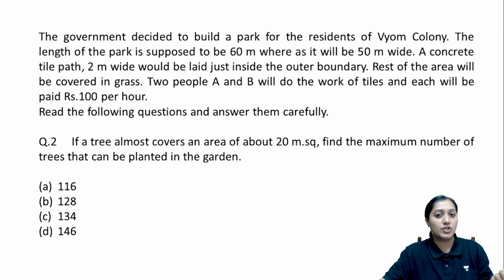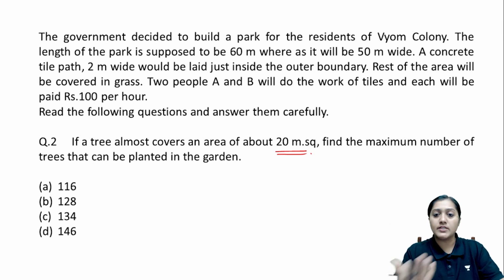Formula तो मैम मुझे mensuration के सारे याद हैं, लेकिन question solve नहीं हो रहे. That's the reason कि हम concept को apply करना नहीं जानते. For example, ये बहुत basic question, अब देखिएगा. If a tree almost covers an area of about 20 meter square, मैम कैसे एरिया कवर कर रहा है?